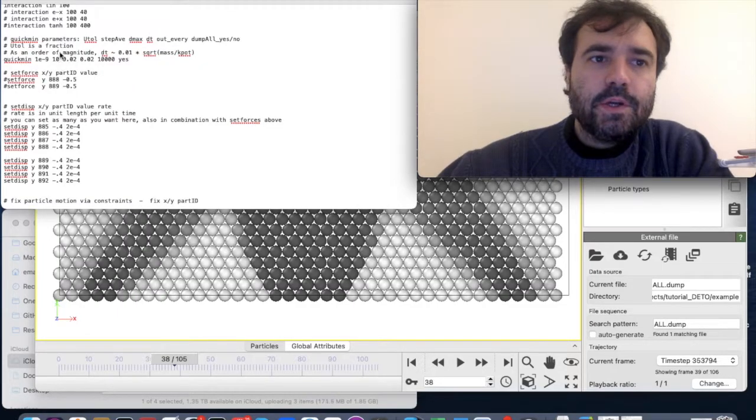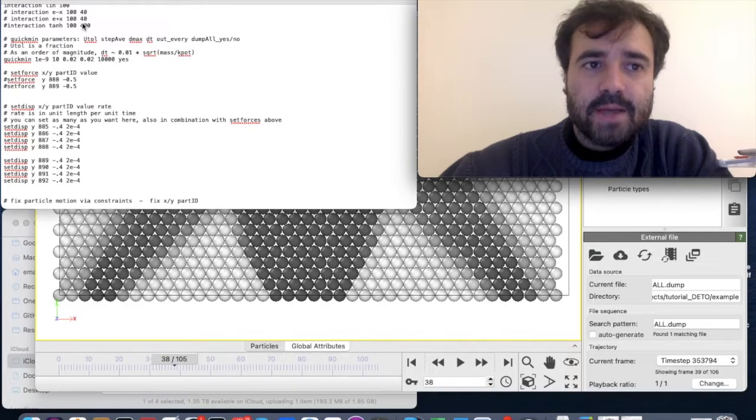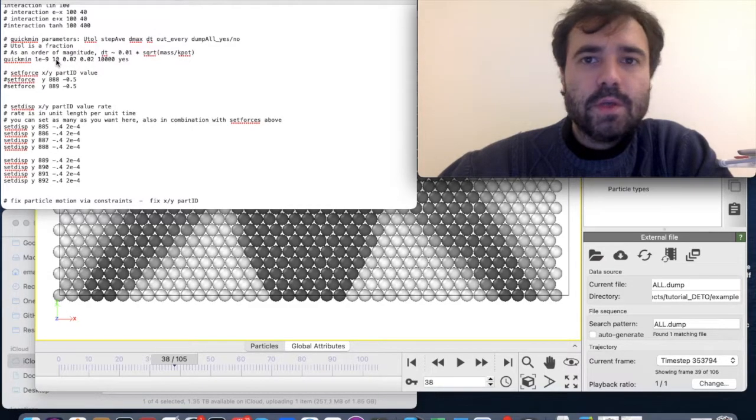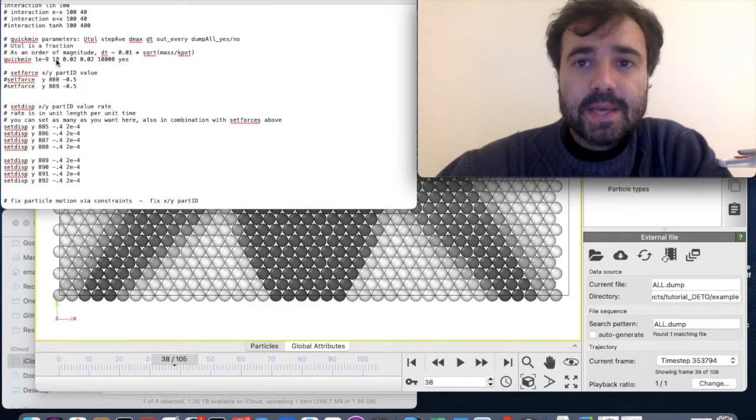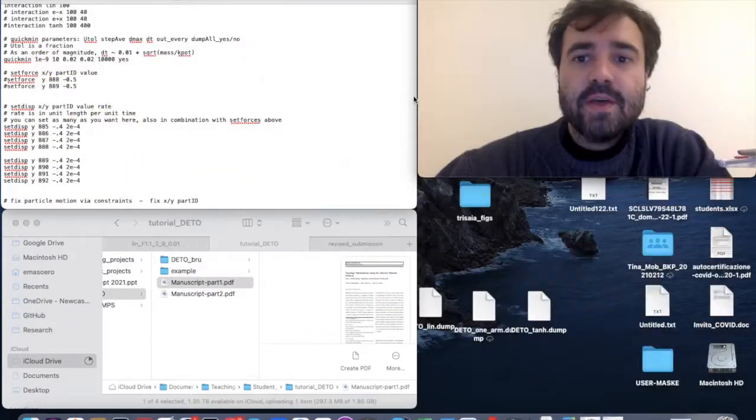So far, we learned how to set up the geometry of the system, set up the optimizers, set up the interactions, and also set up the quick min function that allows you to find static equilibrium at every step of the optimization, so for any given set of xi values to each particle. Now what you are still missing is the application of the displacement and also the application of the constraints. So in our system we have that there are three supports.